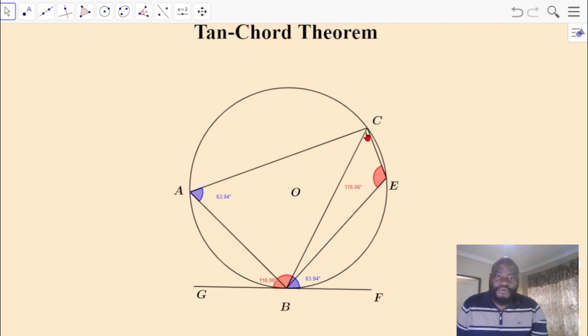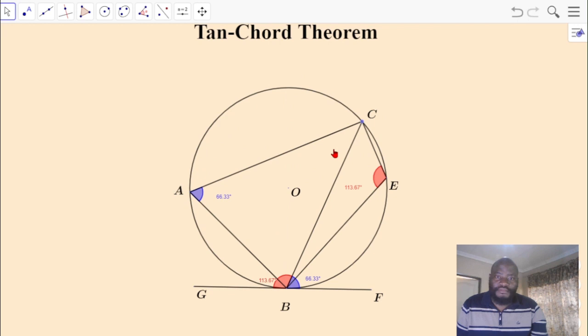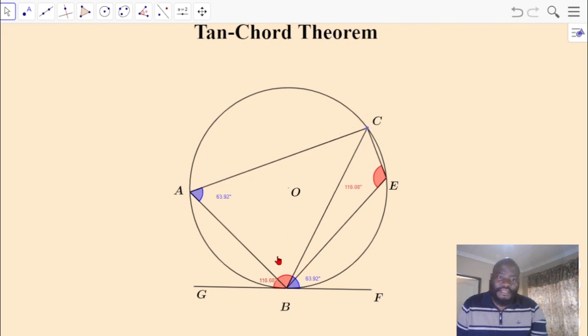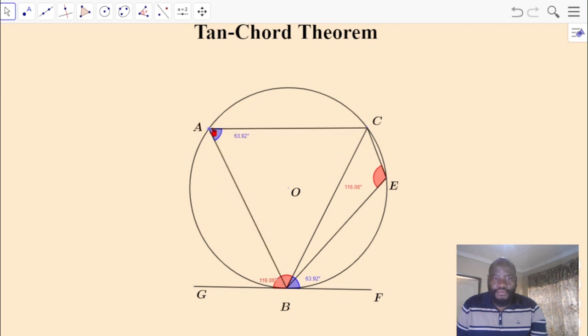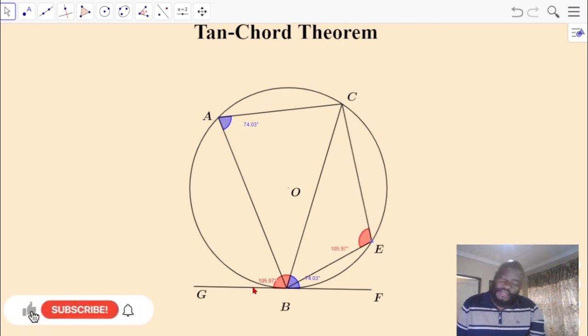Okay, so again we can move this thing around, and we see that always these blue angles are equal no matter where we put A or no matter where we put C. They change together. And even the red ones are the same. This is the angle between the tangent and the chord BC, and BC subtends this angle E here. So these two are also equal.